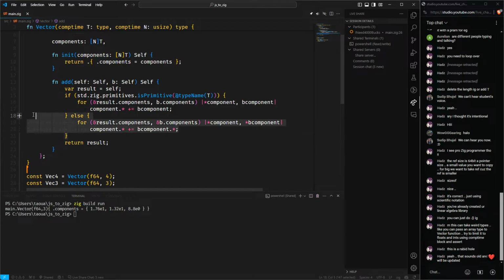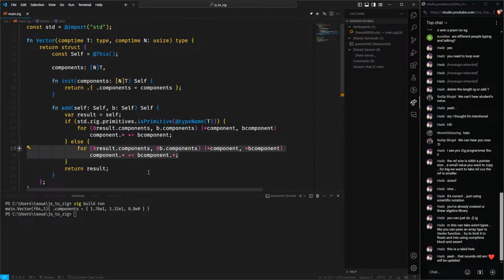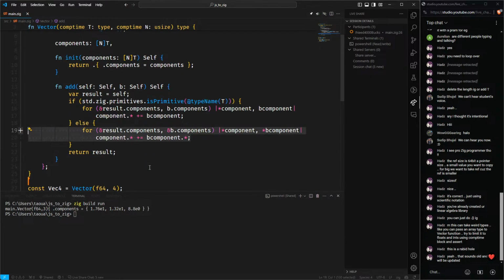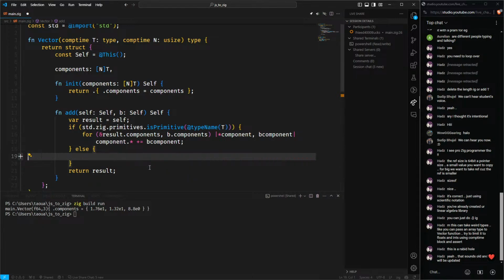But since this is generic, I would rather not copy a big type than copy a big type but make it good for primitive types. So you just take the least damage, I guess. So I would honestly just go with this.